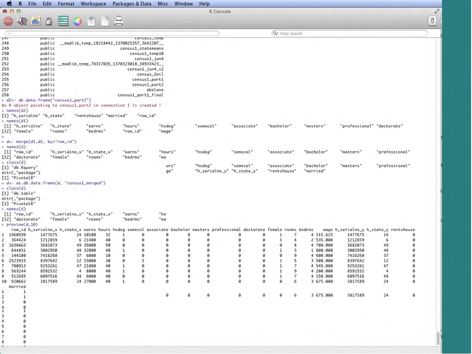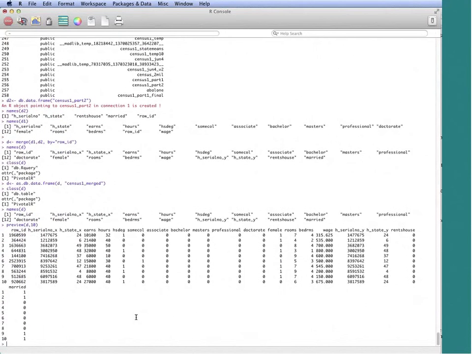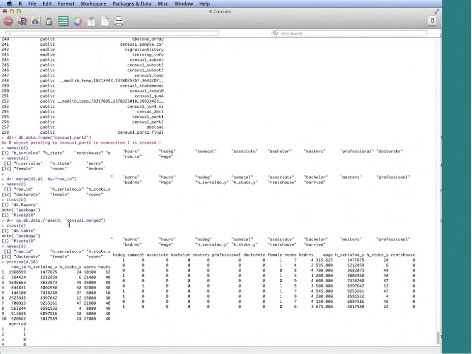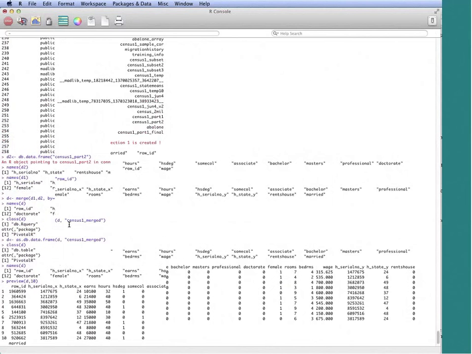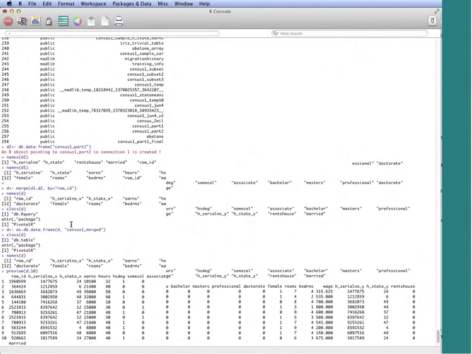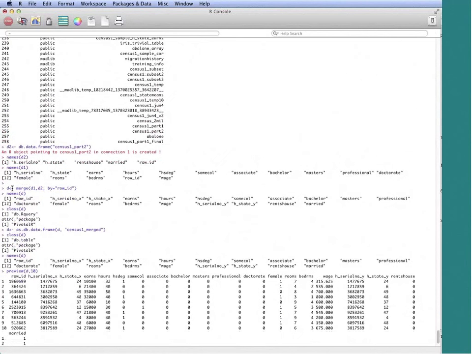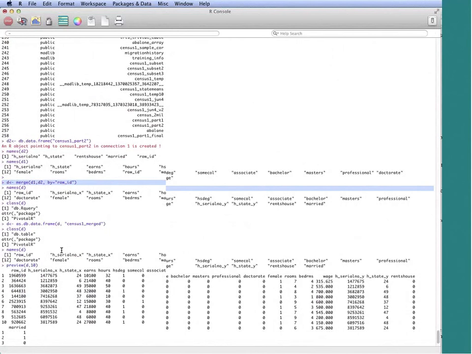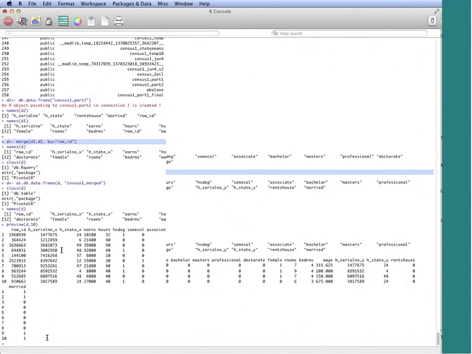And yeah, so this is really just an example of showing you that you don't need to know any SQL to do a SQL join. If you are an R user and if you're familiar with this merge command, that's really all you need to know to be able to join tables that live inside of a SQL database like Greenplum. Okay, so this is really powerful stuff.